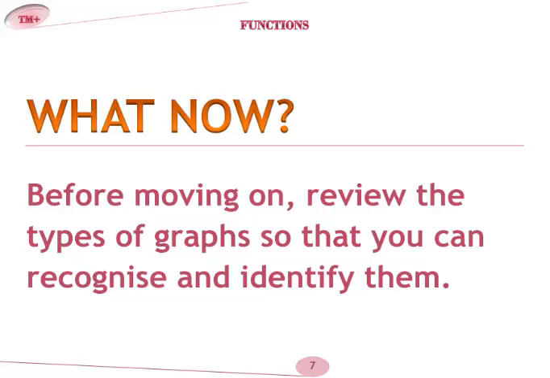So what I need you to do now is review these type of graphs. So either watch this video again or go to your textbook, because I think there's 3 pages in your textbook showing the graphs. You really need to be able to identify them from sight and know what the graph looks like. So what I mean by that is, if you see something being divided by x, you know there's a hyperbola, you're going to have 2 asymptotes. What if you have a cube in your graph, so you know you've got a cubic, what kind of graph can you expect from that? Okay, so make sure you really understand what each one is.